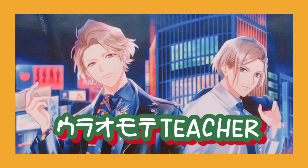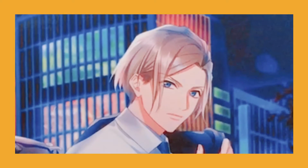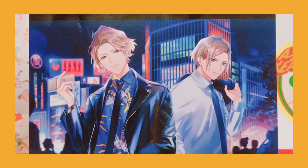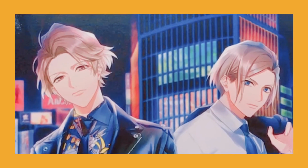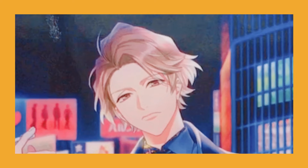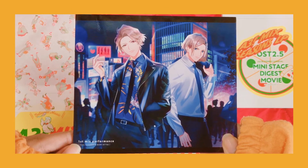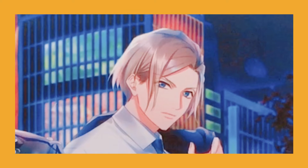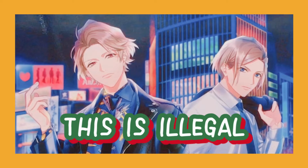裏表ティーチャー. Or, I come with the night, starring イタル&バンディ. Beautiful. Excellent. Wonderful. Superb. Exquisite. Magnificent. One expensive man, and one mega expensive man. I wish that was me. Why are they so good looking? My dude, you look really great, but you, that hair, that outfit, that hand, that pout, I'm feeling some sort of way. This is illegal.